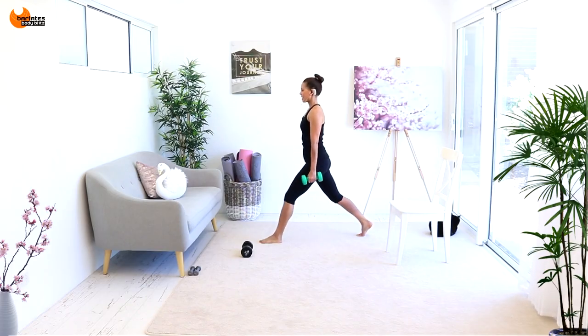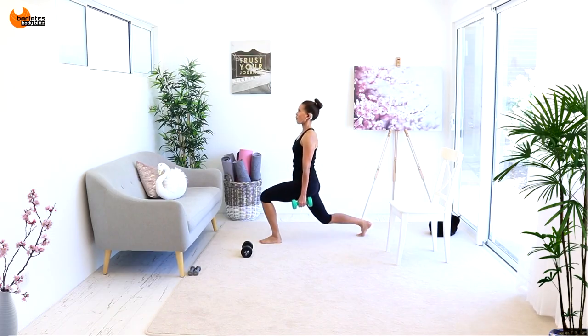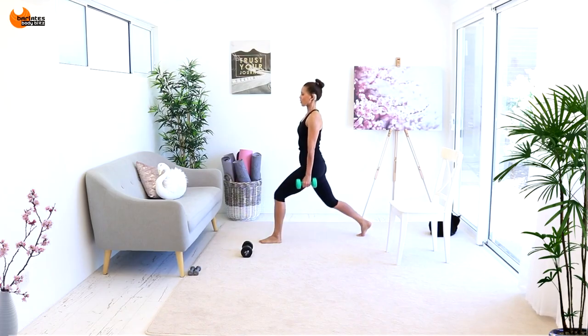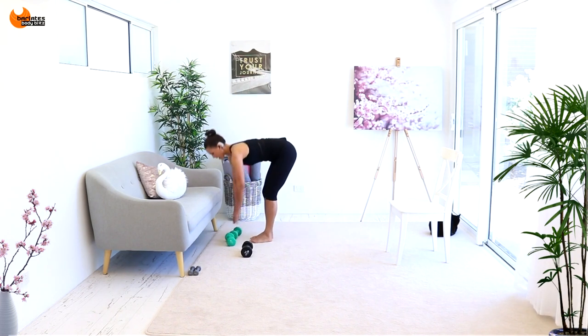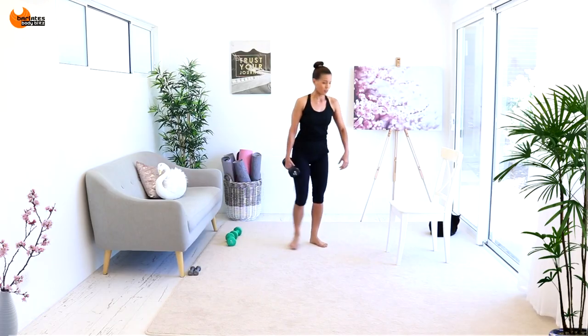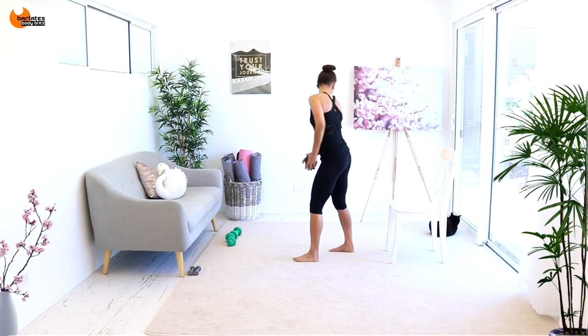Eight, seven, six, five, four, three, two, and one. Come in safely, put that down. Now, if you want to, you can keep your two weights and make this harder. That's up to you.